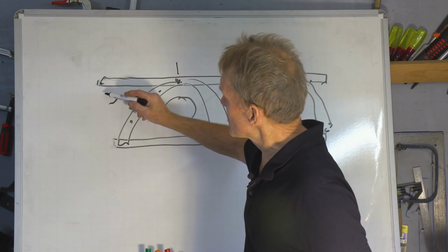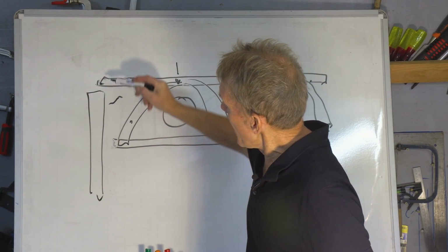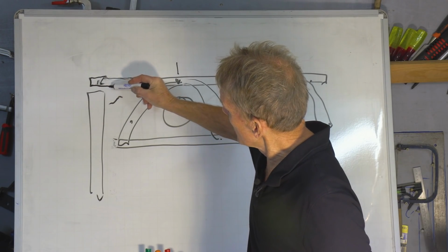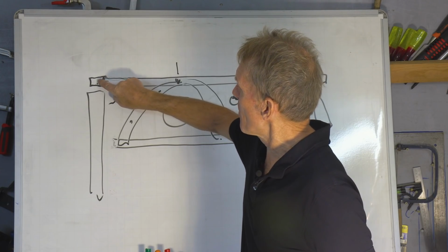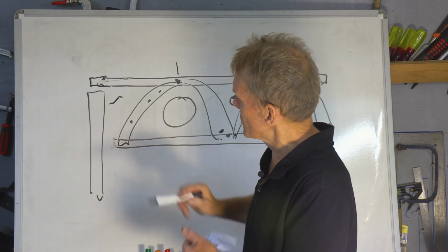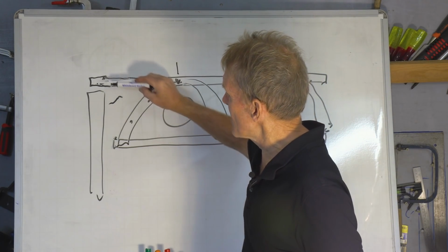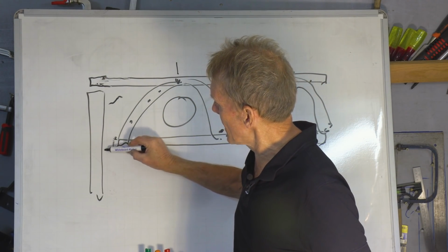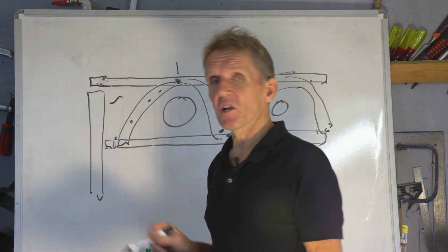Now, if you've got a wall here, you can actually hang that joist, if that goes out a little bit longer there, you can hang that joist just on the top without that being connected to the bottom, which is a fantastic thing because it means that can be built into the wall, that can butt up against the wall, doesn't even have to butt up really solidly against that wall.